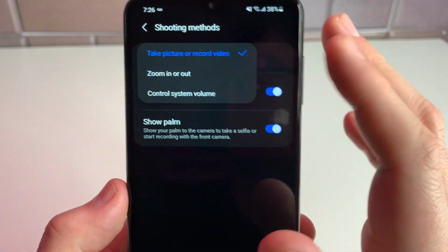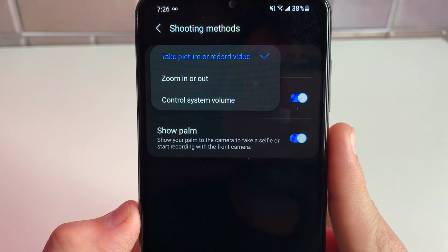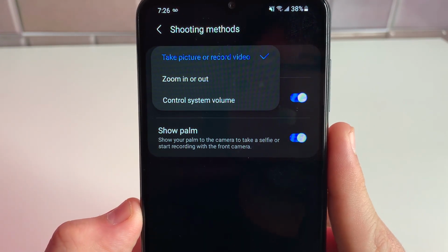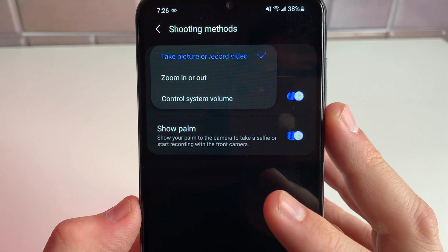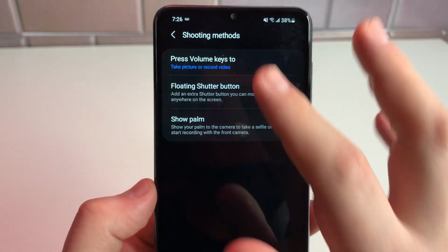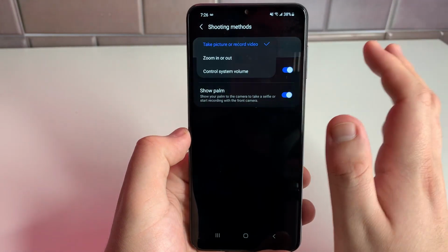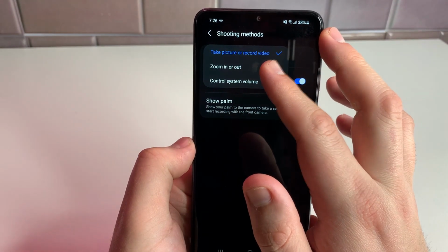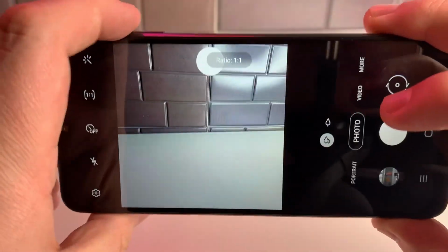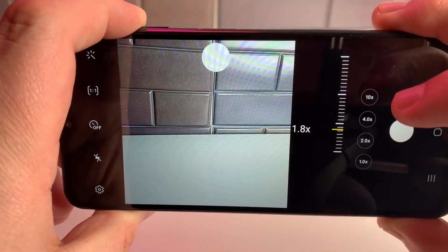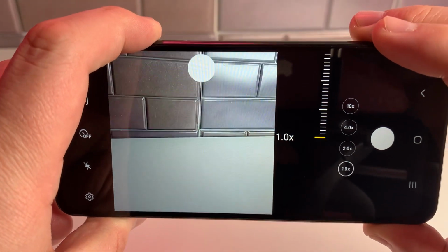Or you can use these shooting methods, which take a picture or record a video, zoom in or out, and control volume system just by pressing the volume keys. So if you want to take a picture or zoom in or out right here, you can actually set it up to do that. So really cool feature right there.